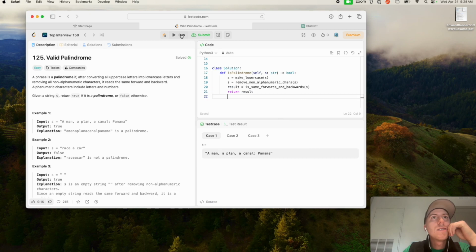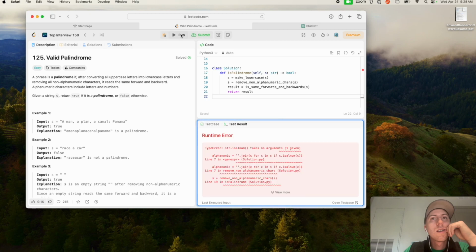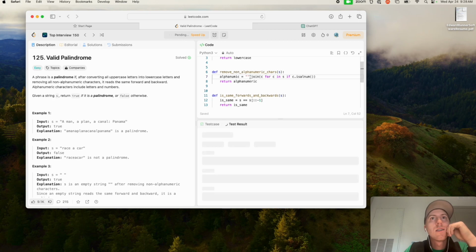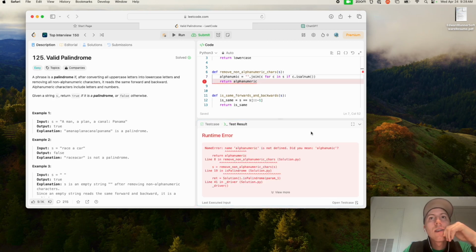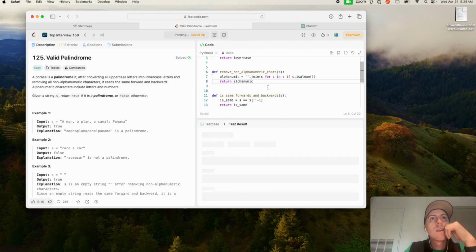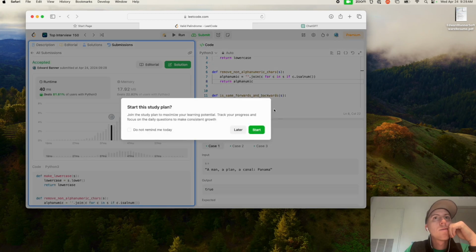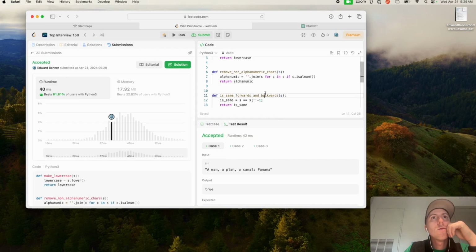Yeah, let's run it. We actually don't pass the character in. It's a method. Typo here. Okay, cool. Let's submit it. All right, cool, we did it.